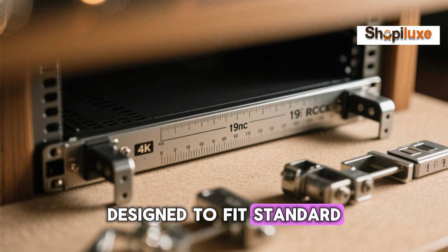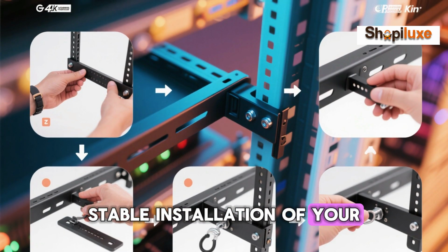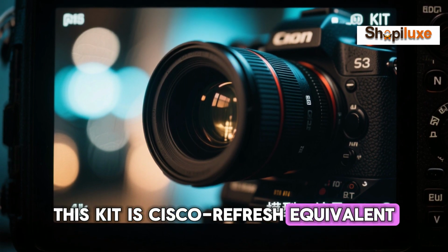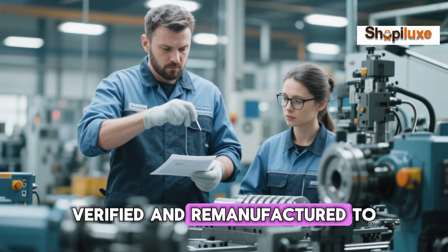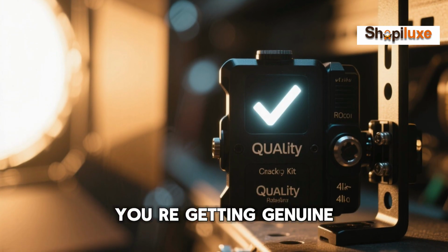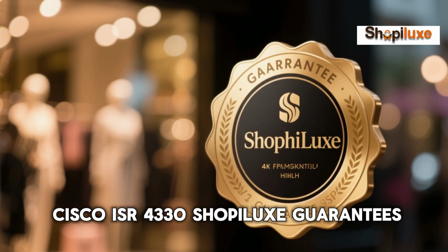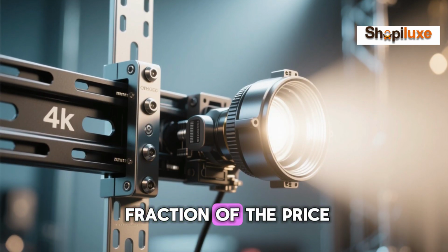Designed to fit standard 19-inch racks, it ensures secure and stable installation of your router with minimal fuss. This kit is Cisco Refresh equivalent ACS-4330-RM19, verified and remanufactured to OEM standards. You're getting genuine quality: tested, reliable, and fully compatible with Cisco ISR 4330. ShopiLuxe guarantees remanufactured precision at a fraction of the price.